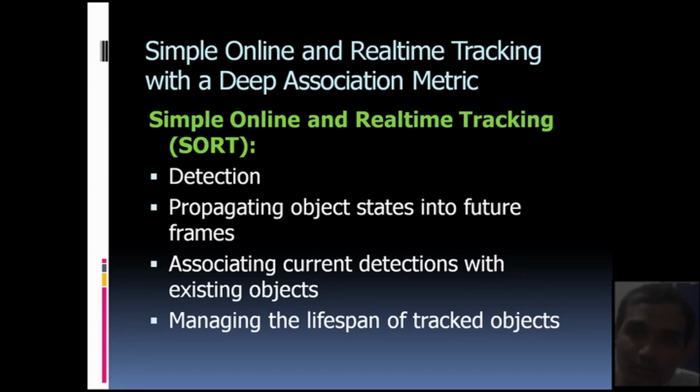In assigning detections to existing targets, each target's bounding box is estimated by predicting its new location in the current frame. The assignment cost matrix is then calculated as the intersection-over-union distance between each detection and all predicted bounding boxes from the existing targets. The assignment is solved optimally using the Hungarian algorithm. Additionally, a minimum IOU is imposed to reject assignments where the detection to target overlap is less than IOU minimum.